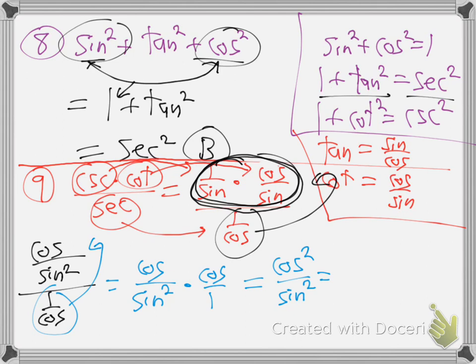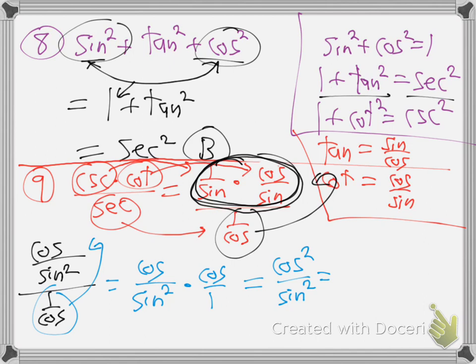Yeah, good question. There's always a difference in rules between adding, subtracting things and multiplying, dividing things. Adding, subtracting fractions requires a common denominator. Multiplying, dividing doesn't. Remember, adding, subtracting is always the harder in every situation. Multiplying doesn't require it. All right, so we're good to here: cosine squared over sine squared.